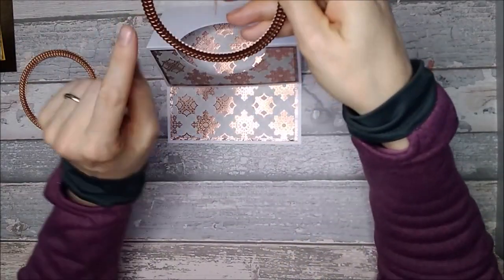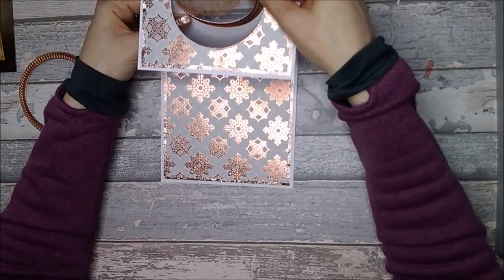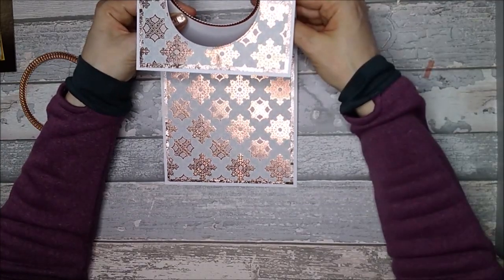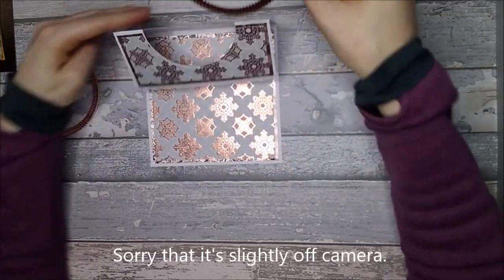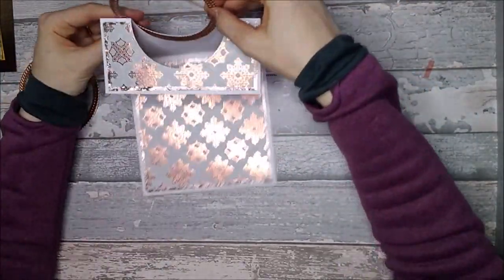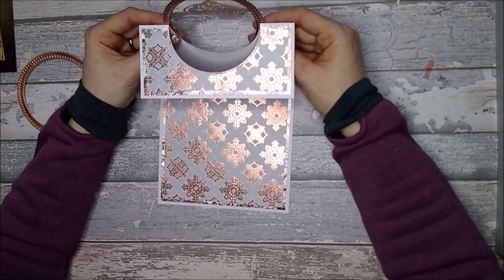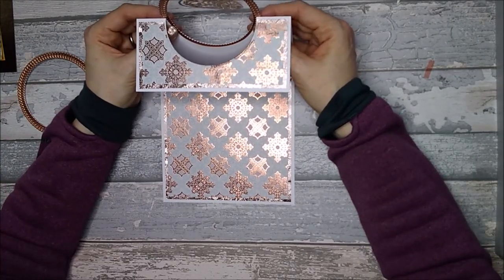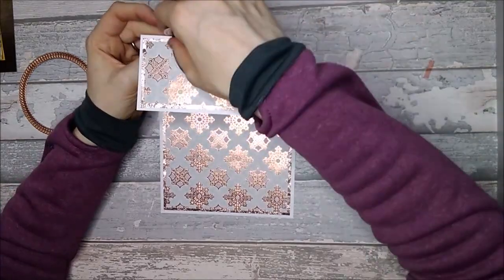Take the frame you've done, and you're going to put a bit of glue on the bottom and stick it to this edge. If you want to crease this first, then you might do well to do that next. So maybe if you want to score about halfway, make a little mark where it is going to be. So that's where it needs to be, like that. So that's my line just there.